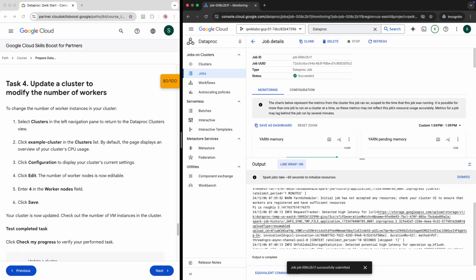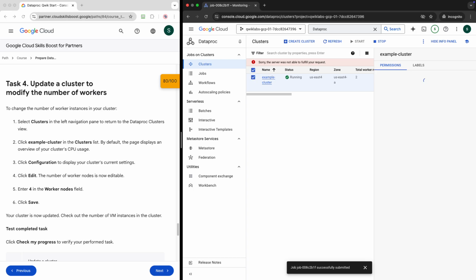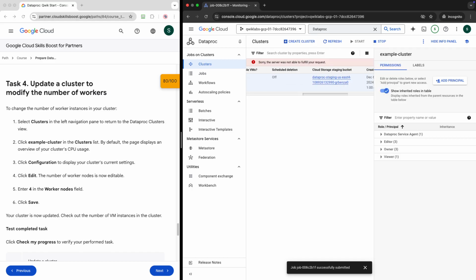To change the number of worker instances, select the clusters, example-cluster. Let's wait for the configuration. By default, the page displays an overview of the CPU usage.